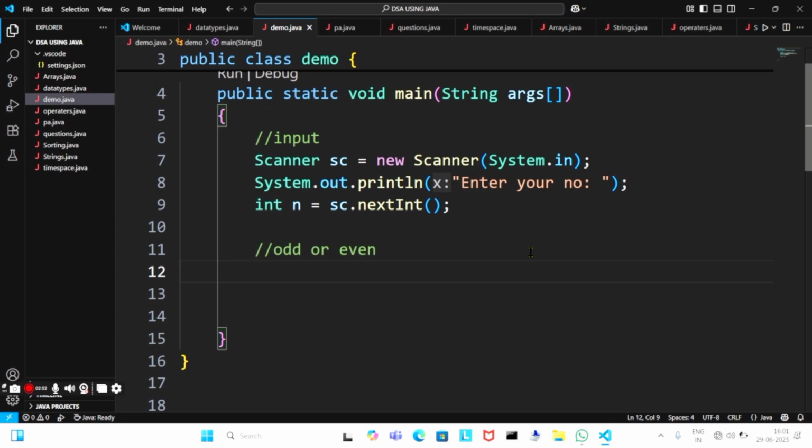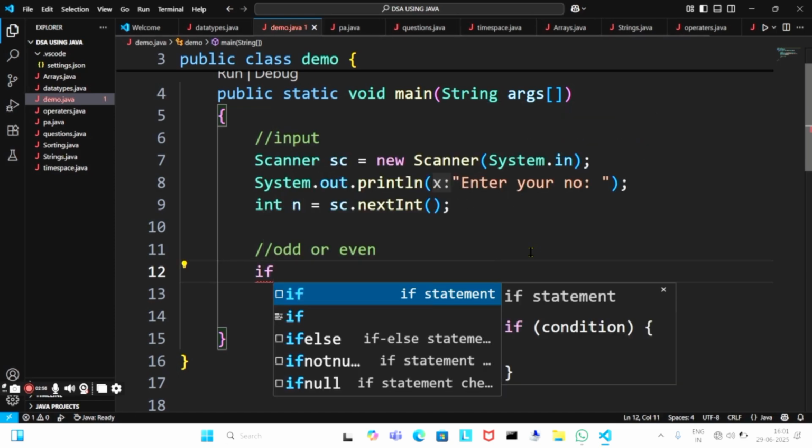For this, simply use the if statement, a conditional statement.